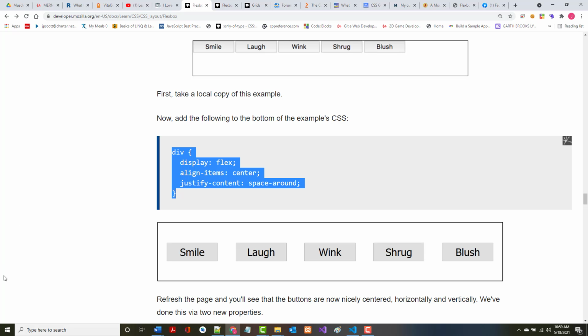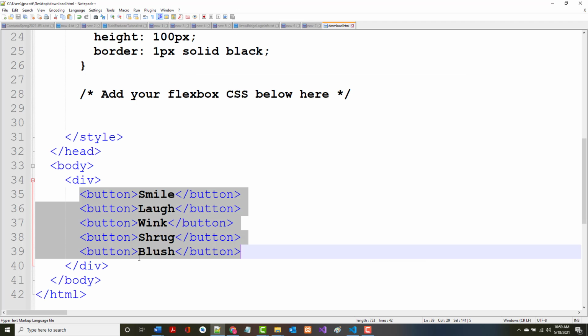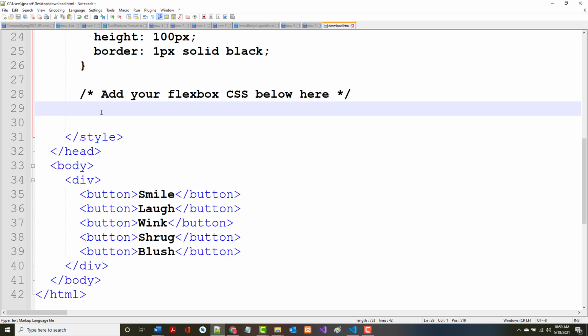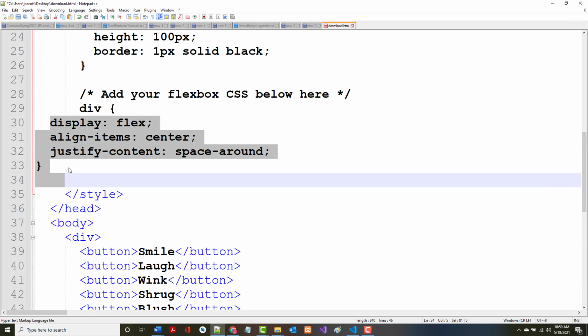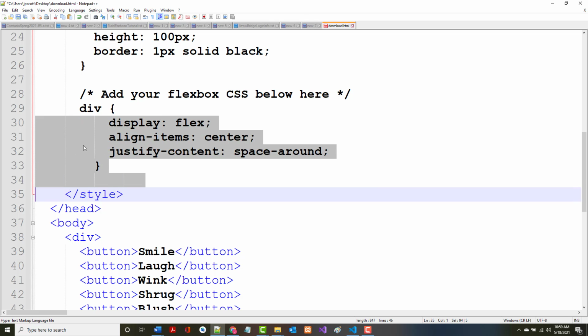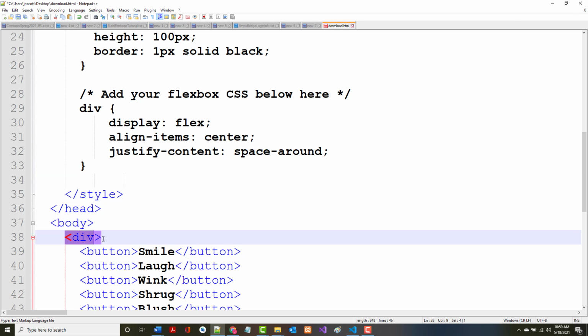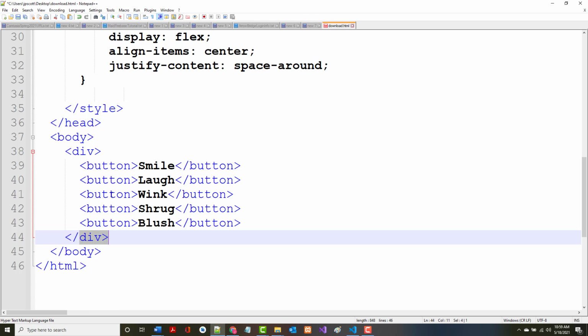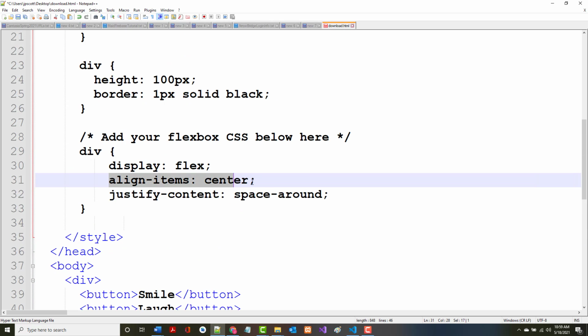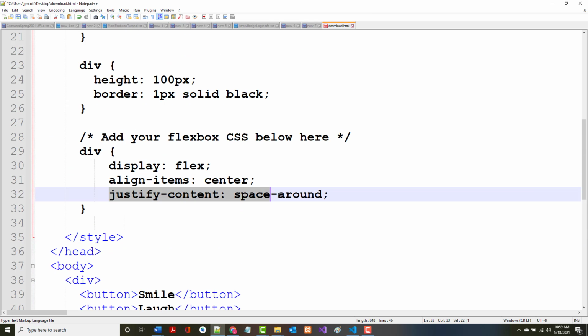All right, so again, let's put that into our CSS. And that is saying that any div, as you can see, should display flex. So all the stuff that's in here should be flexed, and it should align them to the center and the content space around.